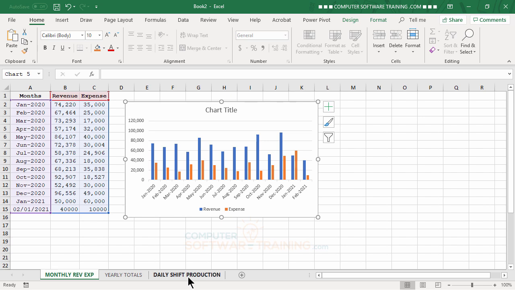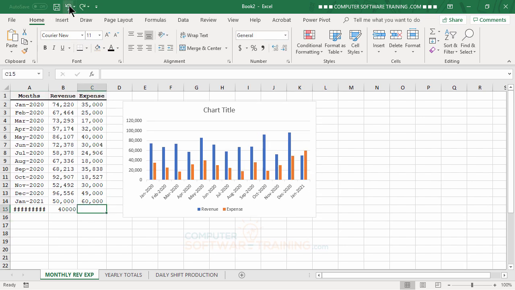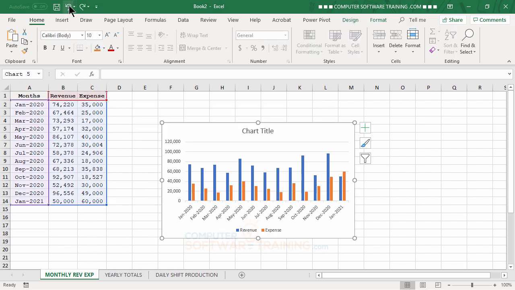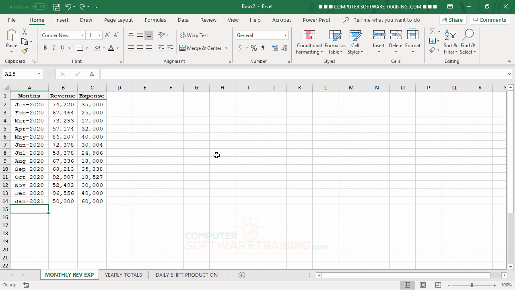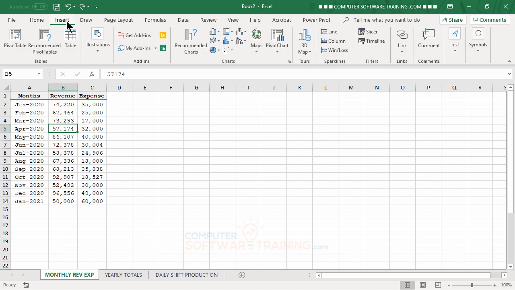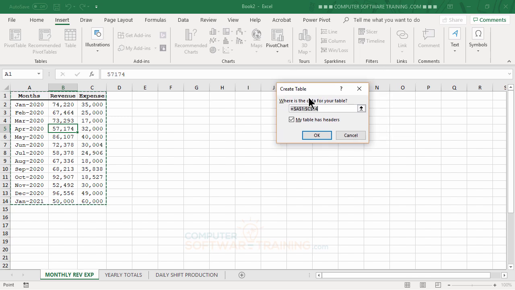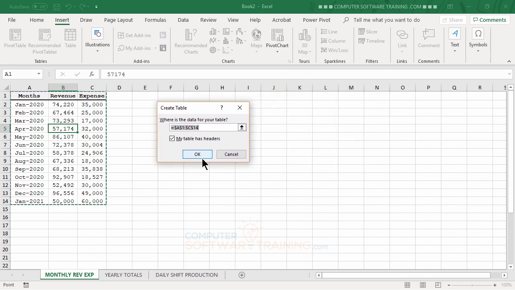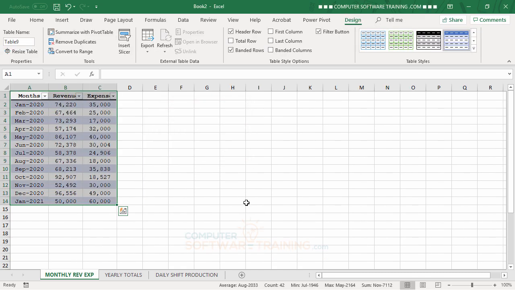So we've got a better way to do this. I'm going to hit undo a few times here and get rid of everything. There we go. So the trick would be to make this into a table. What you do is you click anywhere in the data, click on insert, click on table. This little window pops up here. All you have to do is confirm it. Hit OK. And there you go. You've got a table. That's it.